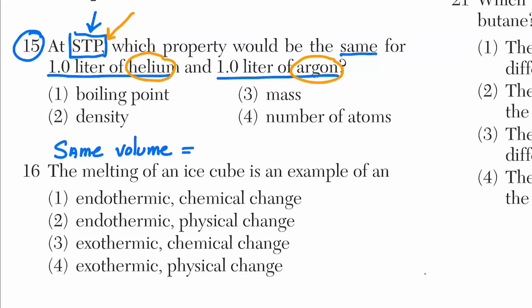Now, Avogadro, Amadeus Avogadro, called a particle a molecule. So a lot of times these questions will say same number of molecules. Now we know something about helium. It's a noble gas. It's very stable. It has a completely filled outermost shell. So they don't bond. So helium is just particles that hang out by themselves. Argon has the octet rule. Its outermost shell is filled as well. Or at least it has the octet rule to show it's very stable. So it's also a single monoatomic particle. So same volume, same number of particles.